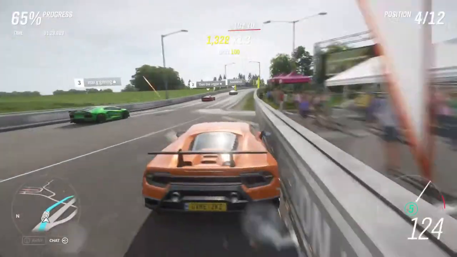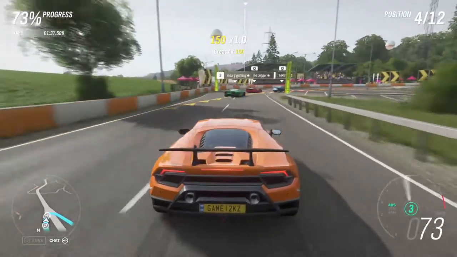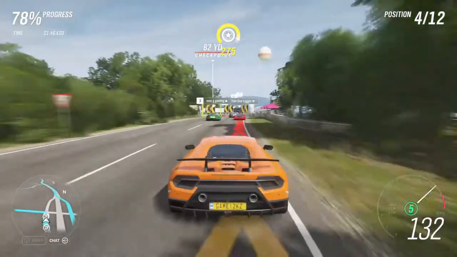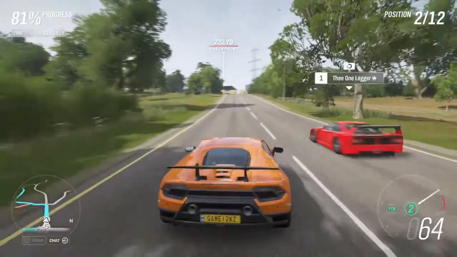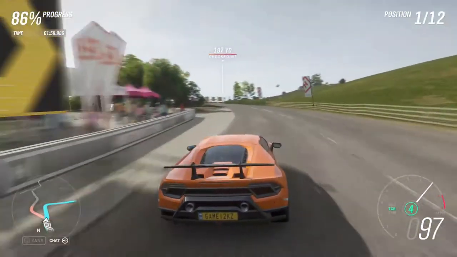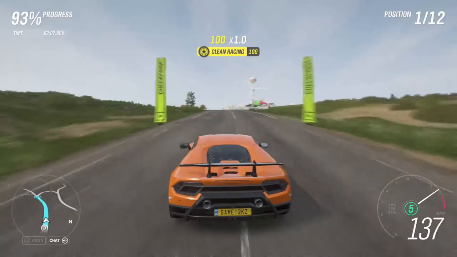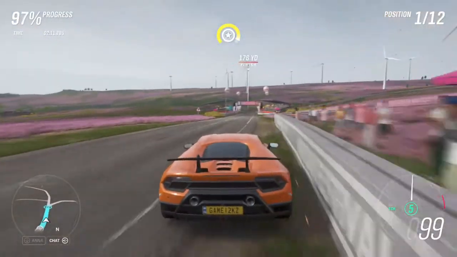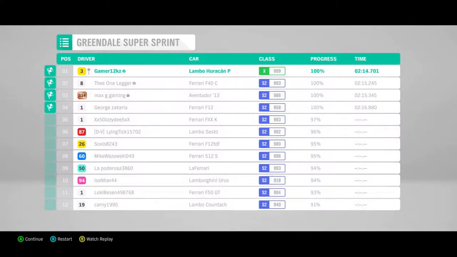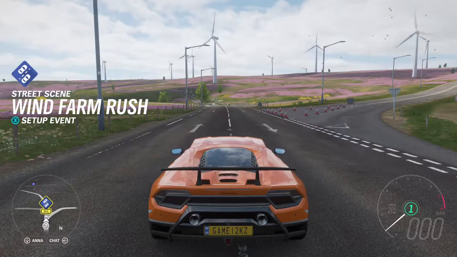Oh, okay, that was actually pretty good. I did not know you were capable of doing that. Okay. Okay, so we got an Aventador, a Ferrari. There we go, bro. First. Oh my god. Okay. There we go, first place. Okay, we got the... That's a stylish way to win. See, I didn't change the difficulty. We still won.